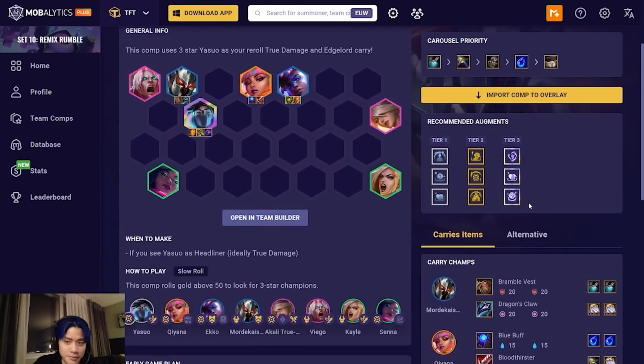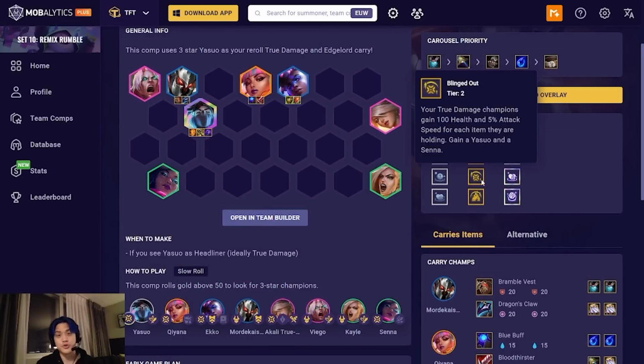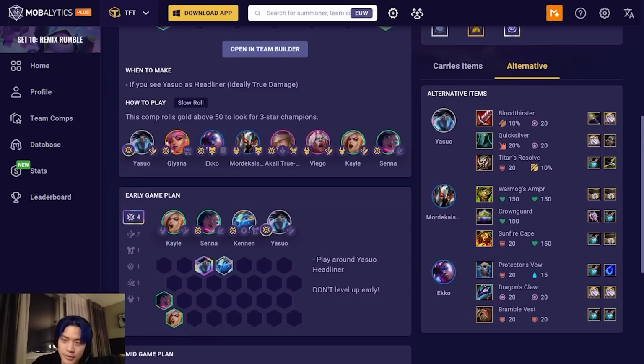And then in terms of augments that you're thinking about, the best augment to pay attention to without a doubt is Blinged Out. In the previous patch, if you took That's Jazz Baby, you would take that and try to force either Miss Fortune as a primary carry and maybe Bard. This is kind of the same thing. You take Blinged Out, you're probably gonna look for Yasuo or maybe a Senna carry and then use this to go over the top. Some alternatives, you can also go like BT Titans and go for this setup, but I think it is worse.